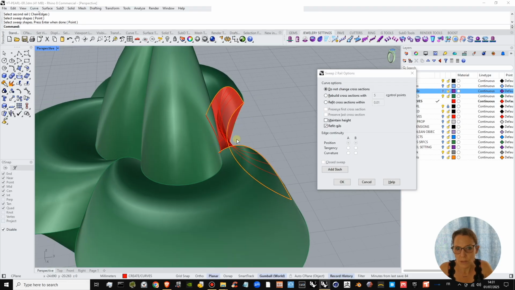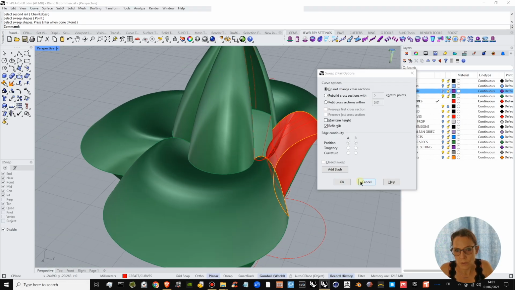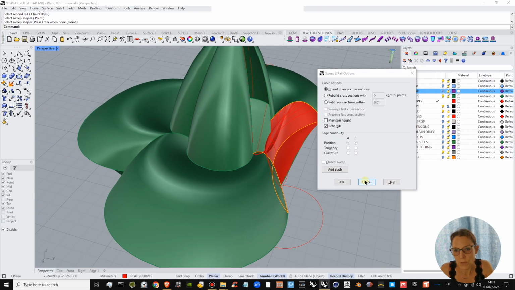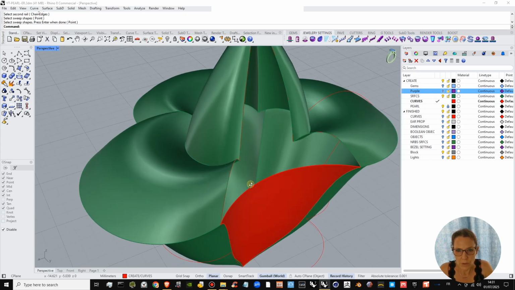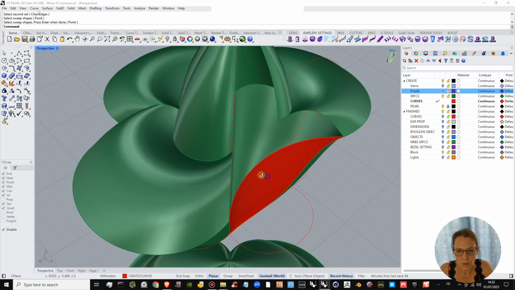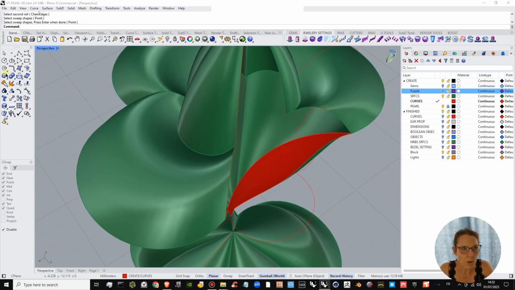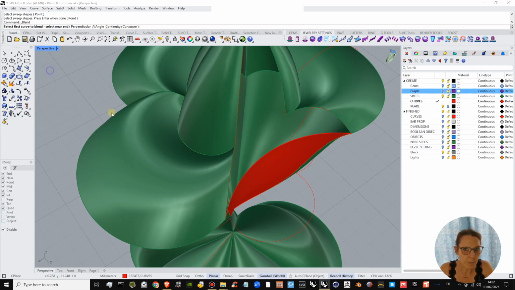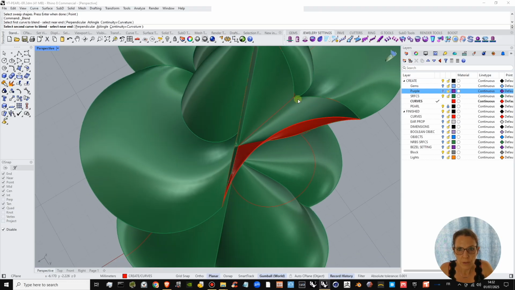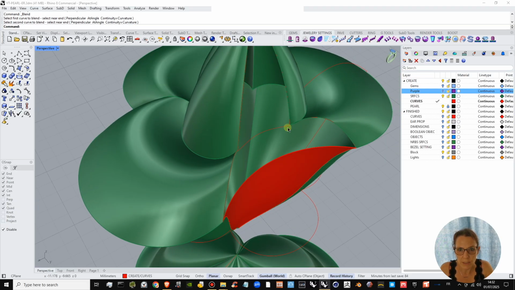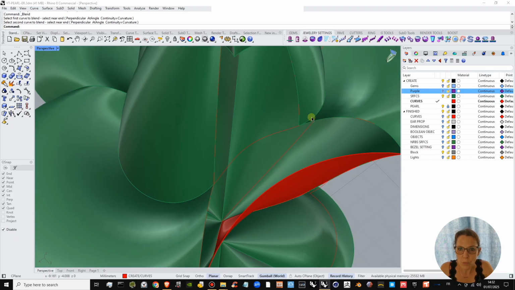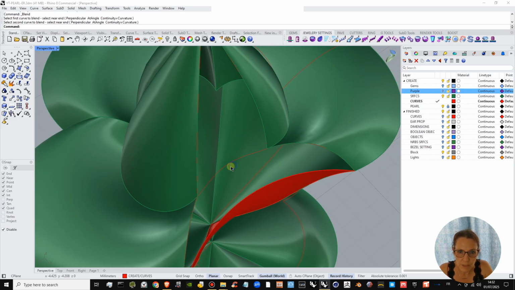That is too extreme, so what we might do here is blend our 2 curves together. We're going to use a quick curve blend to blend that curve and that curve together, and you see it gives you a nice blend from one side to the other, which has followed the tangent of the curve that it leaves.